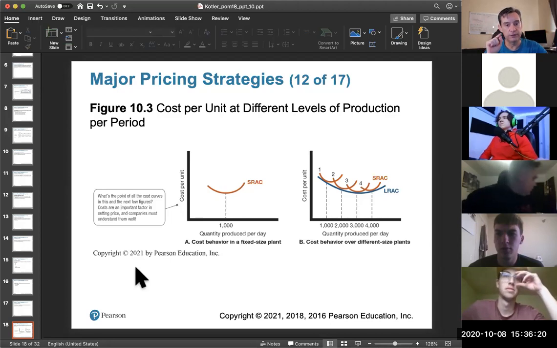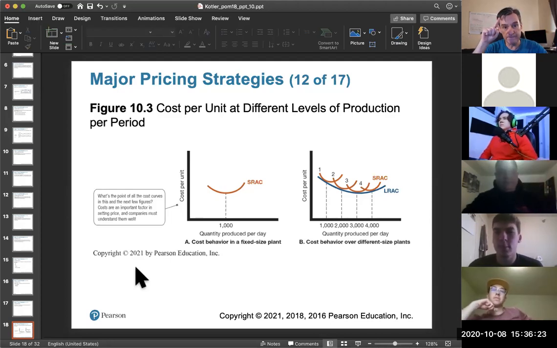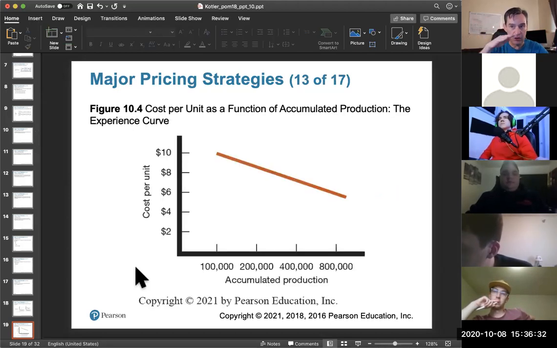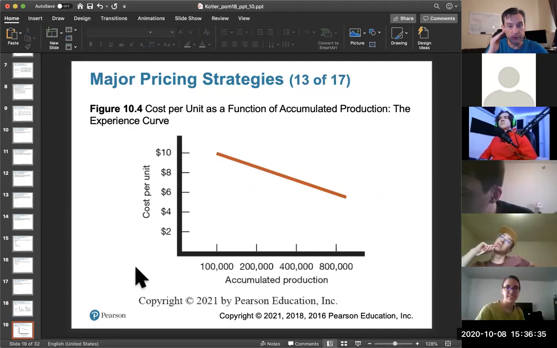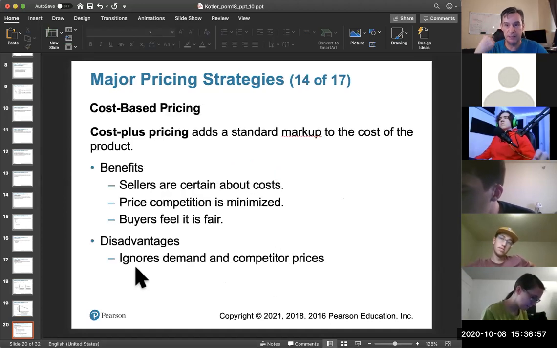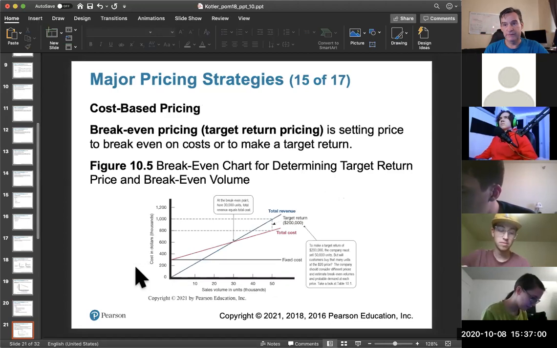But this is to tell you something. As you increase production, you decrease cost. And the curve on the right is showing you that you are decreasing the cost. And so in the accumulated production, the cost per unit goes down, because you learn how to do things better, because it's easier to buy by bulk and not by unit. So you always have competitive advantages if you just start producing many and many. Okay, the advantages and the disadvantages, and I have to tell you this.